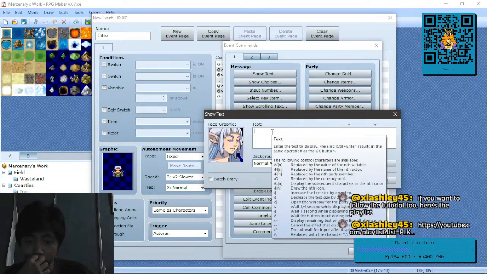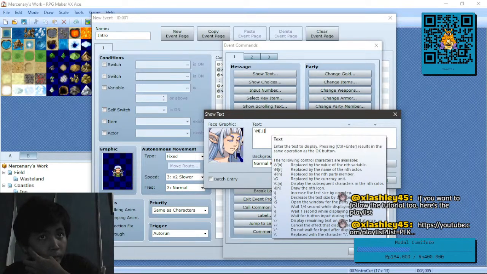We are going to use the name command, and you're going to use a backslash, which is right above your enter key, not the forward slash that you would normally type in for websites. Backslash, a capital N, then a bracket, and you put the actor number inside the bracket. In this case, we're using Actor 1, which is Eric, or whatever the player renames him to. So that's the command: backslash N, brackets with a 1 inside. Obviously, if you're using character 2, make it a 2, and so forth.